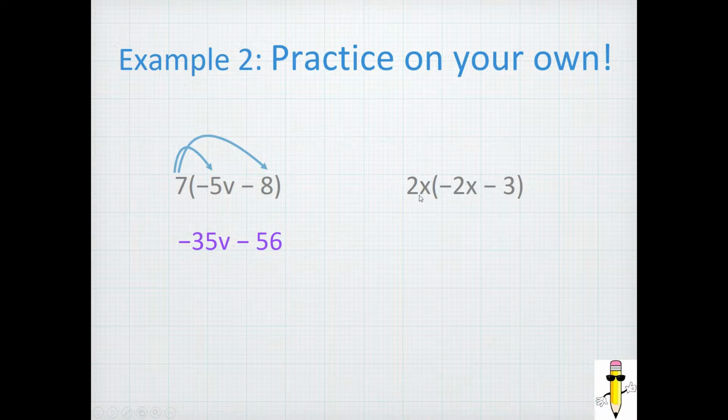Here with the 2x, we are going to see something a little different. I'll show you. We apply that to everything that's inside, and we're going to have negative 4x squared, because it's the 2 times itself and then the x times itself to be squared. Again, remember what I said on the previous slide, we don't know what x is, so instead of multiplying it by itself like we did with the 2, we just square it. Also see that this negative is right here, which is why it is a negative 4x squared. Next, we applied the 2x to the negative 3 right here, and we got minus 6x.